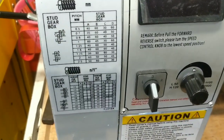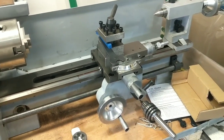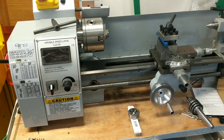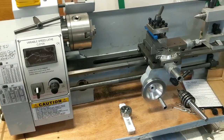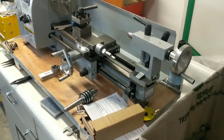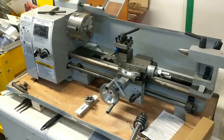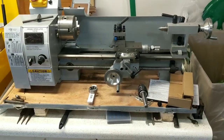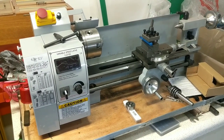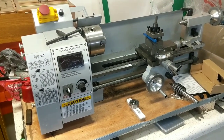It has all the charts on the side for your different settings. I have a quick-change tool post ordered for it, and some other common upgrades coming. All of these mini lathes, no matter where you buy them, need upgrades — there are tons of videos on YouTube about that. Would I buy it again? Like I said, if I had the room I probably would not have purchased this. It does what I need it to do — make small things — and the tolerances are as good as what I need.